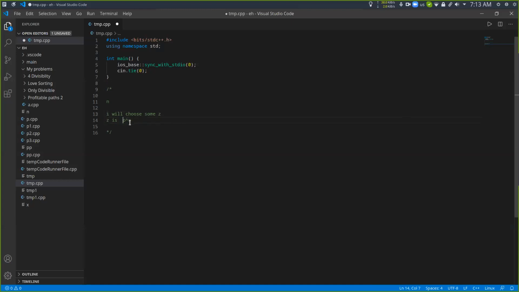So z should be some prime multiplied by itself again and again. And z is a divisor of n. So z is a divisor of n, and z is some prime power. And also, if you choose some z the first time, you cannot choose it at any other time. So let's take an example here. We have n equals 24.